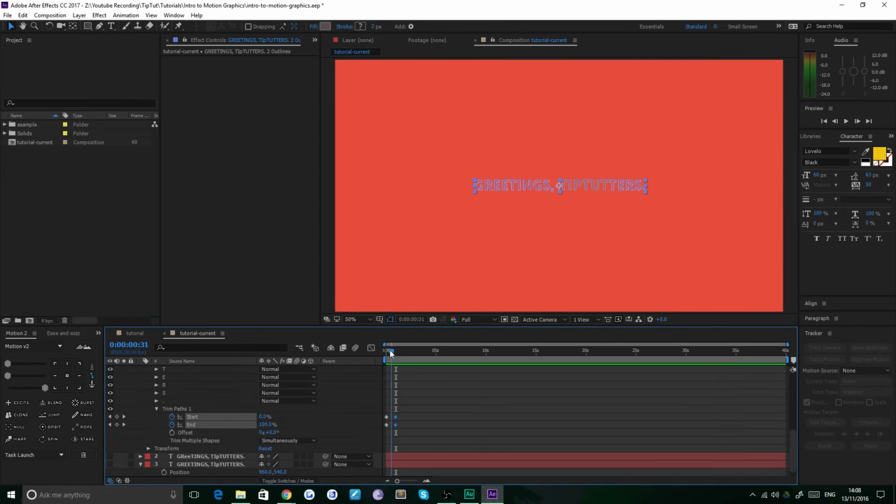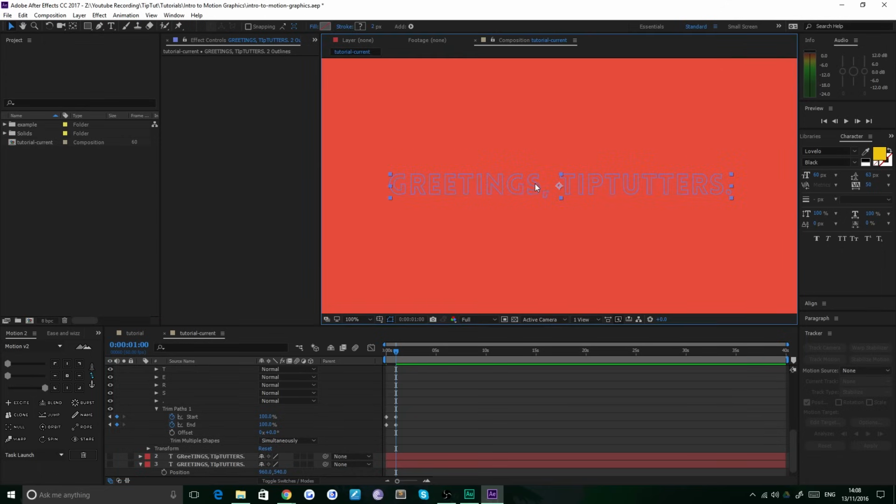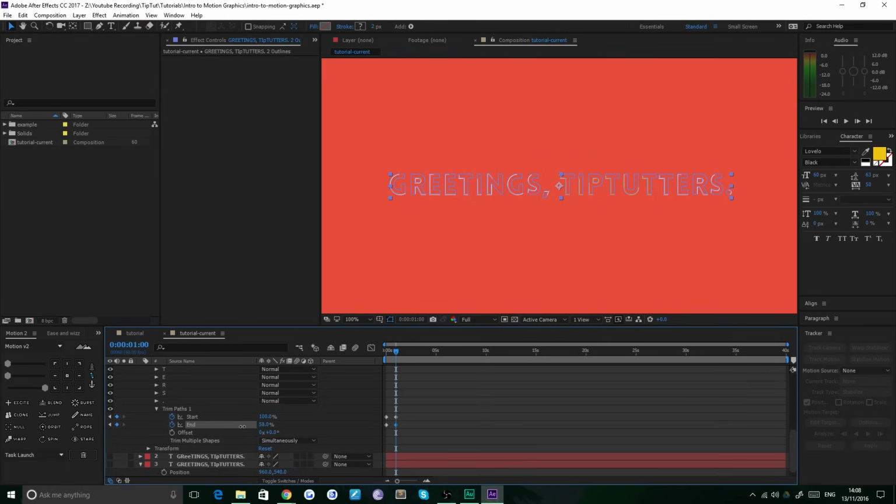Okay, now at the moment we haven't made any changes, so it doesn't look like any animation is taking place. But say, for example, we were to click this arrow to move to our last keyframe, and we were to make both the start and end point at 100%, it looks like the text has disappeared. And that's because what's happened on each individual letter, it's created a start point, say here, and an end point here, and that line around it is assigned a number of spaces in between, so that when you drag, like so, it all comes back, okay?